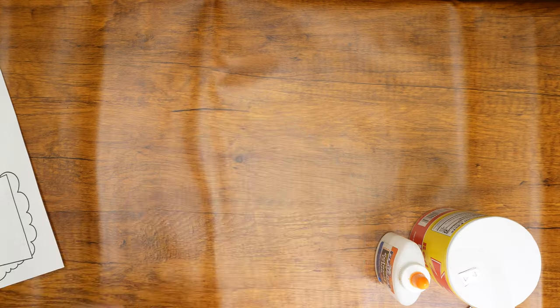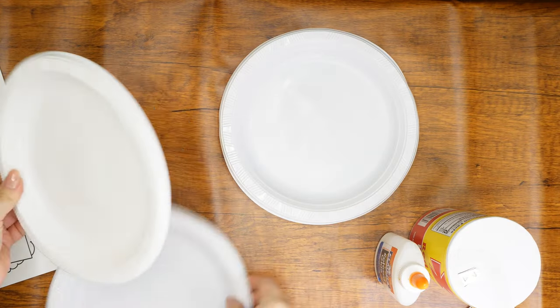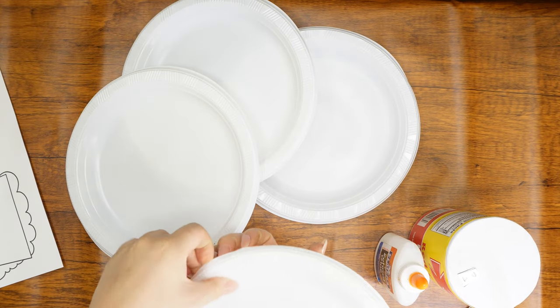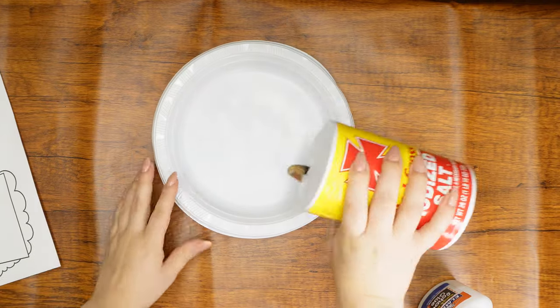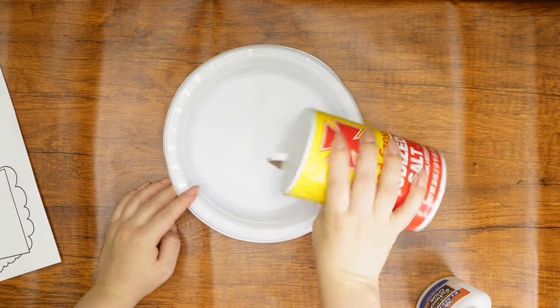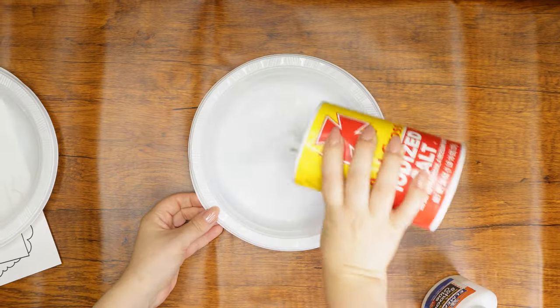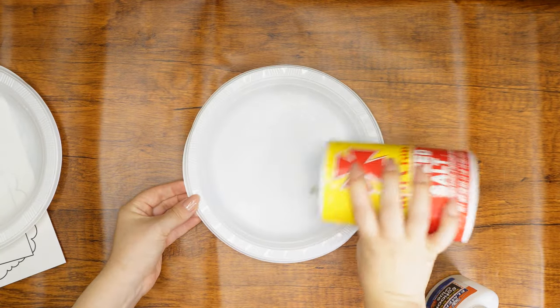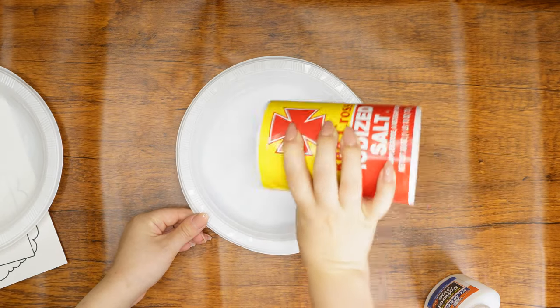Now it's time for coloring the salt. Prepare four paper plates for this purpose. Pour salt onto each of the plates, enough to cover about half of the plate. Soon we get to pull out the most colorful items we have in our supply list, namely the chalk. These little helpers will be the best tools for coloring the salt, because what do you think would happen if we tried coloring with markers? Seems like it might not work too well.